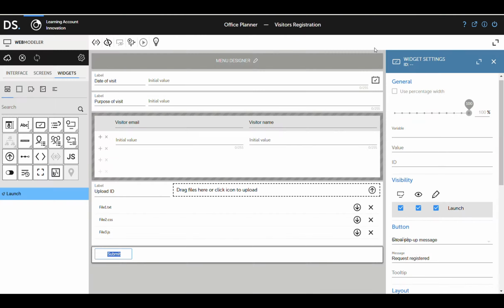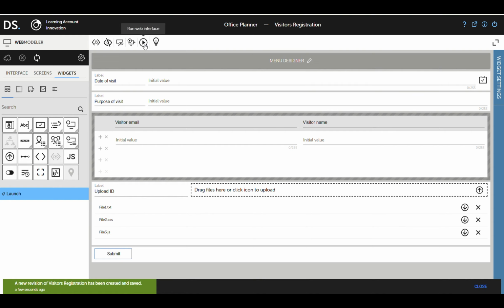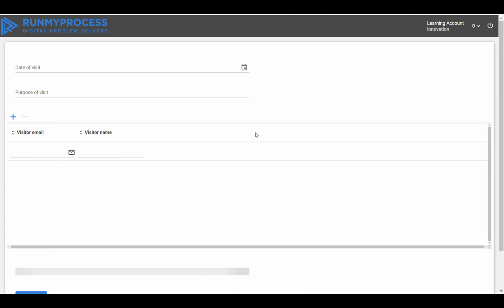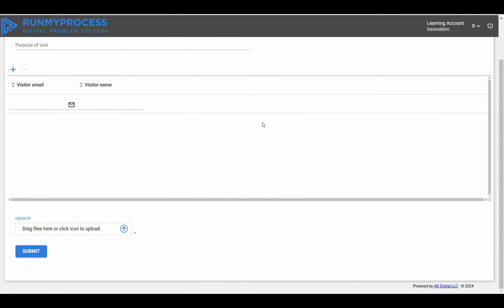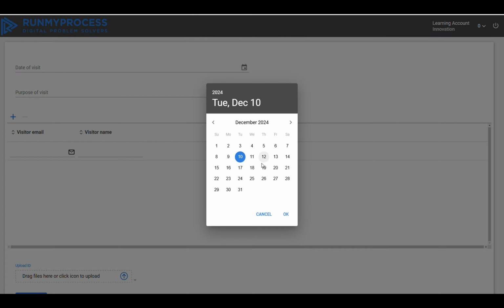The power of this button doesn't stop here. It can also trigger automated workflows or send data directly to an external database. This makes it perfect for scaling your application. Now, let's see our interface in action. With just a few clicks, we switch to preview mode and test everything we've built.